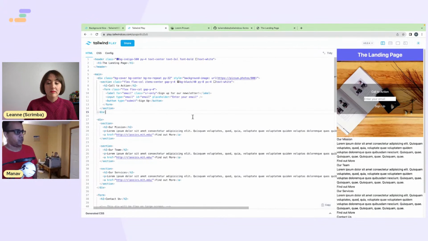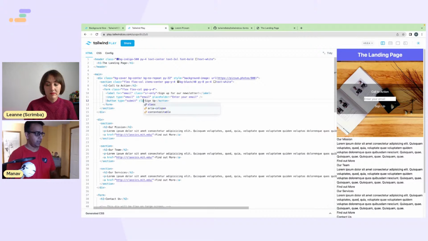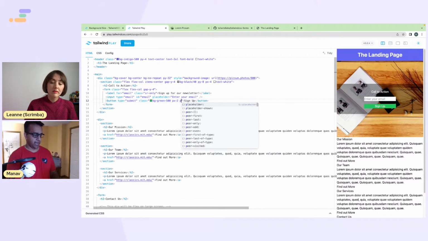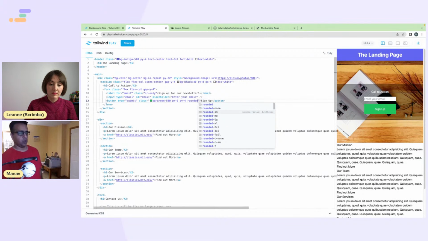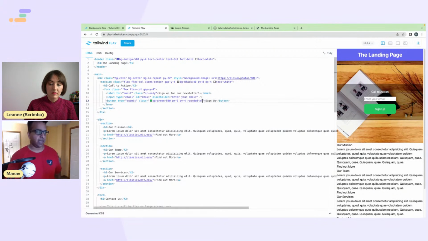All right. So in here, let me do this button real quick, but I have something in particular I want to show now. But let me go in here and just do the button here. And I'll say class bg-green-500 px-2 py-4. You can do rounded. There's a whole bunch of choices for how rounded you want the button. I'll just make it a little bit pronounced, XL.